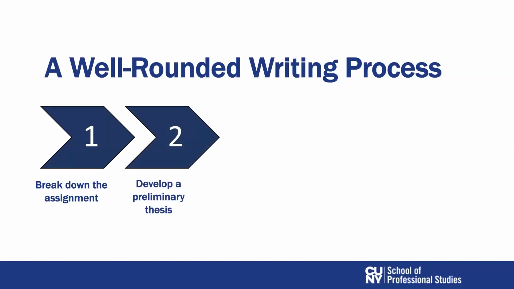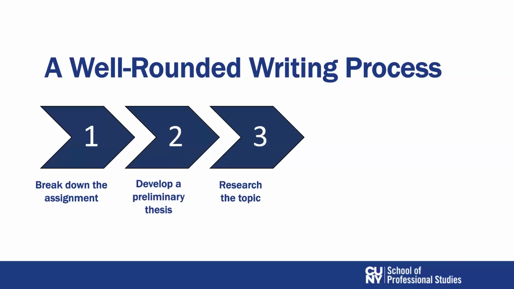Next would be developing a preliminary thesis. You're just starting out, you haven't done the research yet, but you probably have a feeling. What is that feeling? And remember that a thesis is a topic plus a position. My favorite example is that if my topic is pets, cats versus dogs, and my position is that cats make better pets than dogs do, my really preliminary thesis could just be that cats are better pets than dogs. You start there, you move into researching the topic. This is when you discover not just the points that support, in my case, that cats are better than dogs, but what are things that could prove me wrong? What if dogs are actually better pets for most people than cats are? This is when you're researching around that topic.